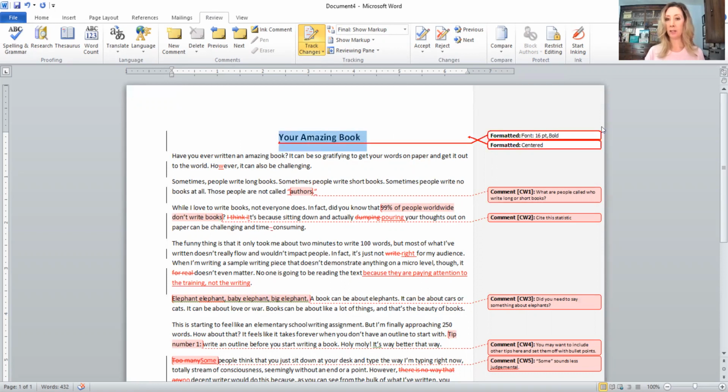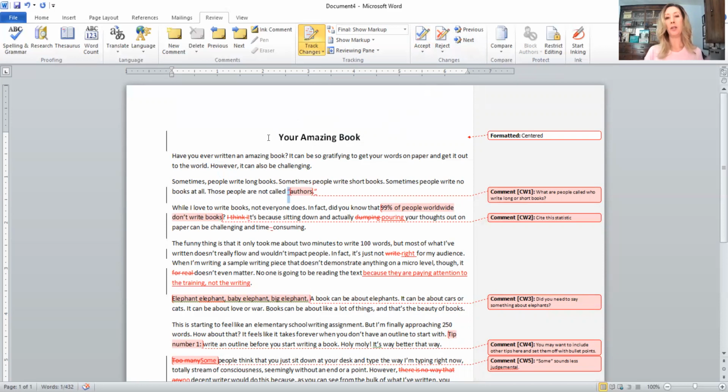I'm going to go with this first one here. It looks like the editor decided to change this to a font that's 16 point and centered it. I'm fine with that. So I'm going to come up here to the top and click on this check mark that says accept. For the next one here, oops, I left the W out of the word however. Clearly, I'm going to accept that too. That was a spelling error. I'm going to come back up here and click accept.